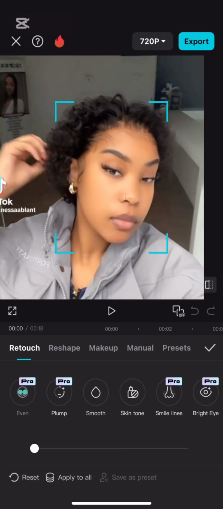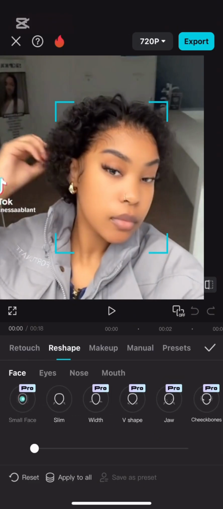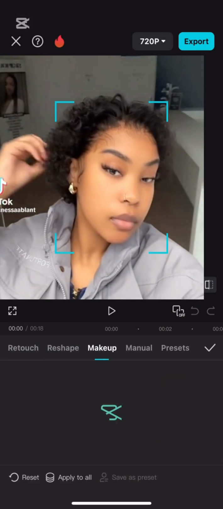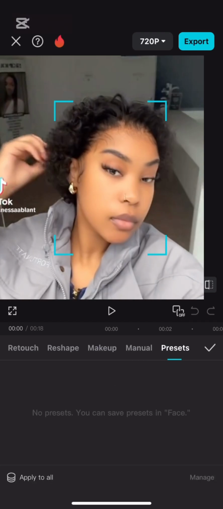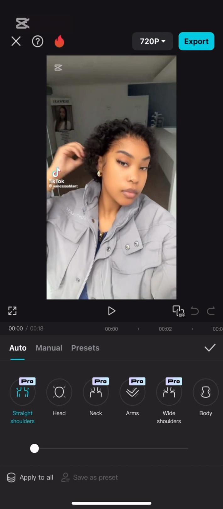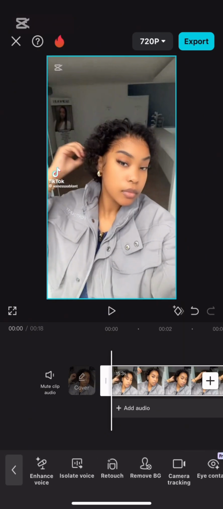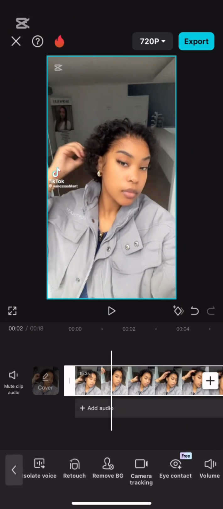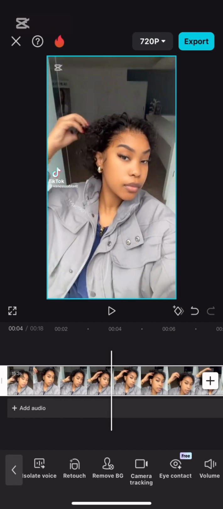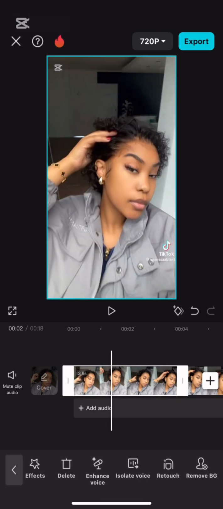The next you have retouch, you have your face and body. Like I initially explained in the stream class, retouch basically is for you to add makeup, reshape your face, make it clear, just basically edit your face on a video. Then for body, it gets to add any effects you want to your body, make you have hips and 6 figures and all of that.